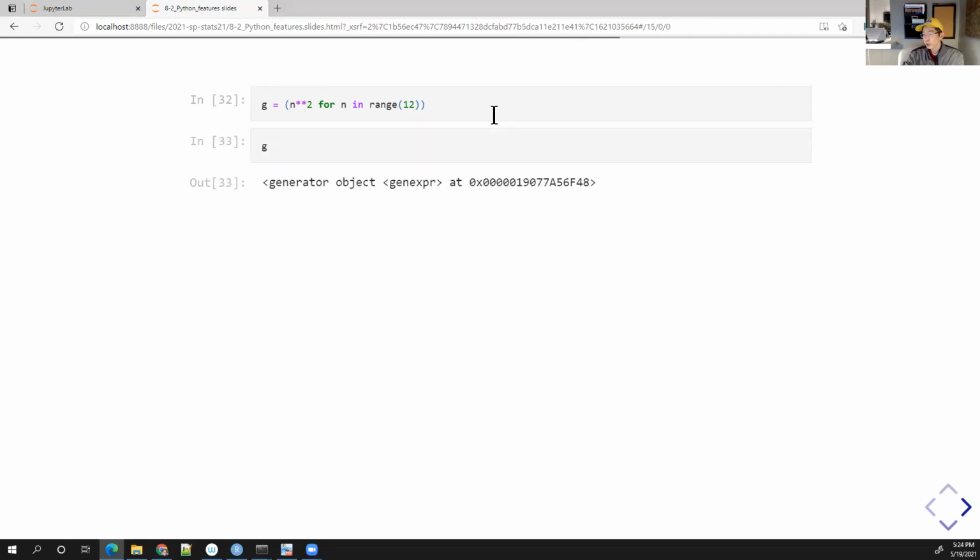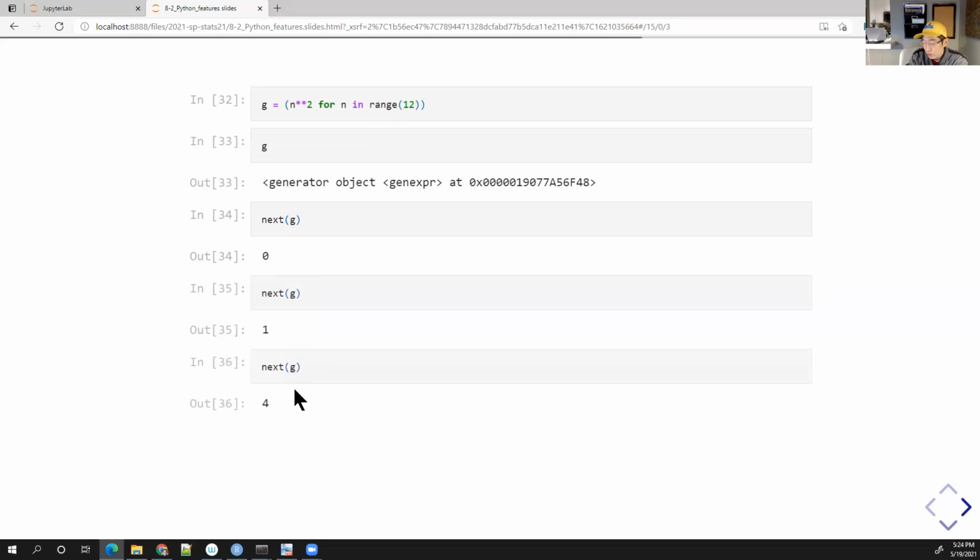If I ask, what is G? It says G is a generator object. Range 12 starts off at 0 and goes up through 11. And we can ask, what's the next thing? So we call next on G, and it gives me 0. So n starts off at 0, then it goes 1 squared, then 2 squared, then 3 squared. What's next? 1. What's next? 4.